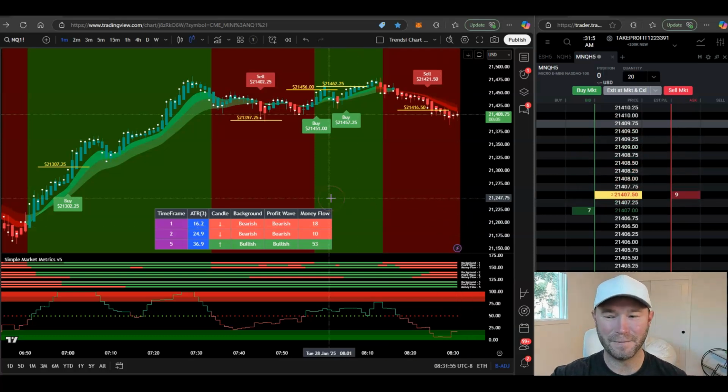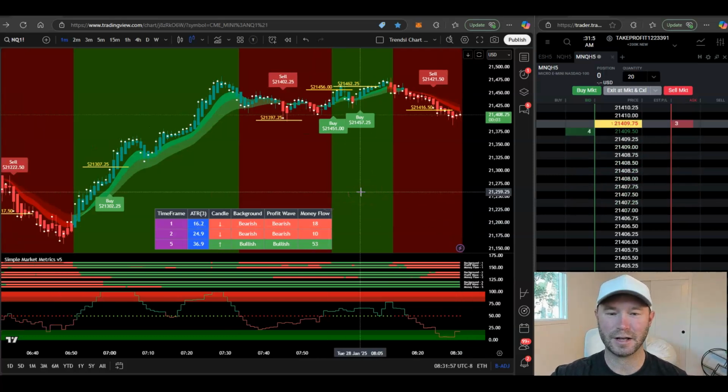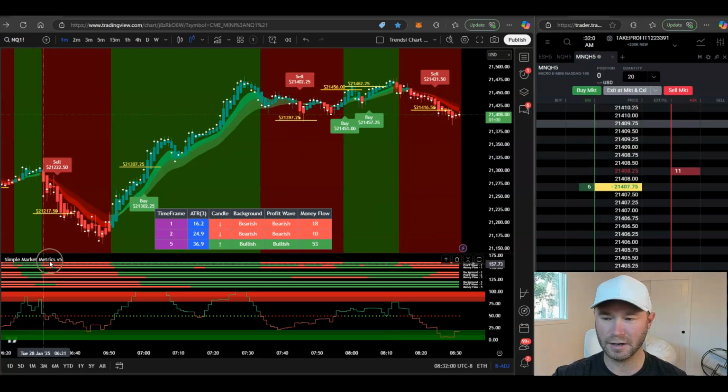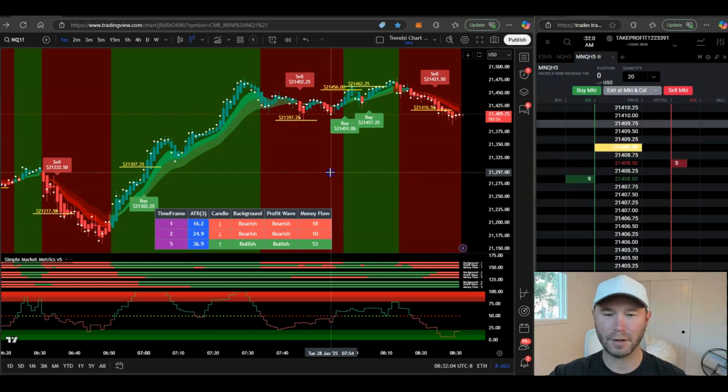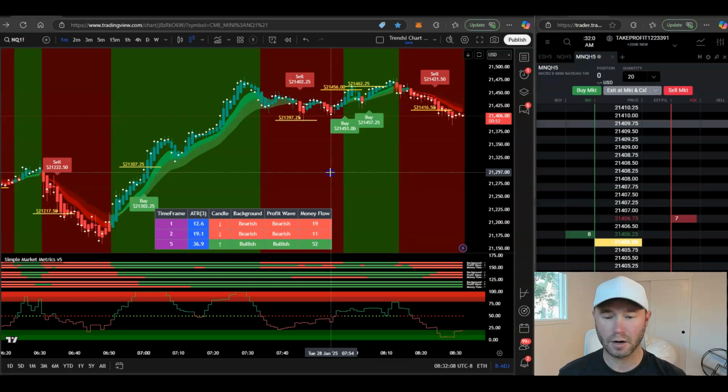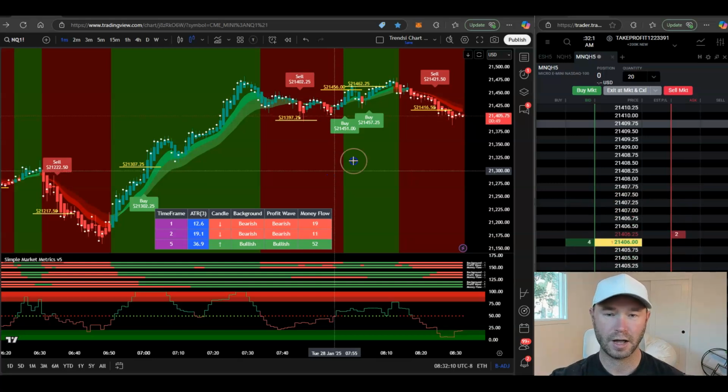So to start, the biggest thing on here is these metrics that are so powerful on our left side screen here. Guys, this is literally a one-click system. You can upload this right away, and it transforms your charts into everything that you need to know. So to start, why don't we just go over this chart and what this means?